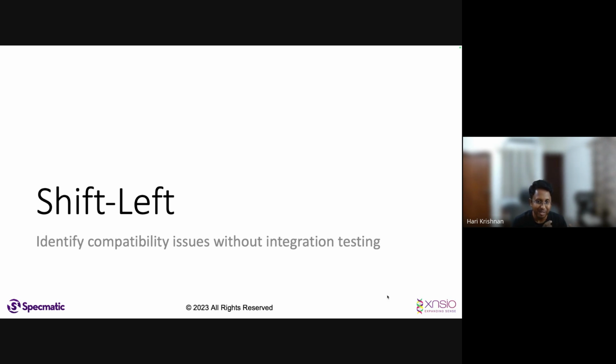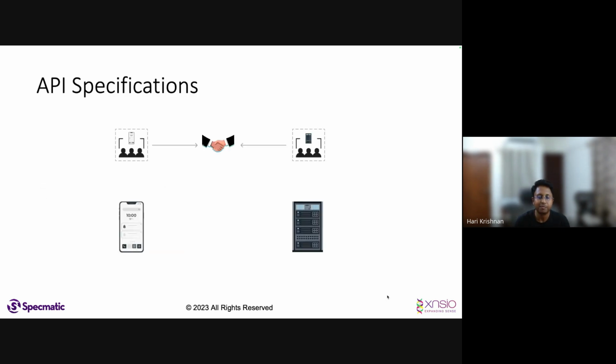So if I find an issue in the display, in the music system, then I have to redo the whole thing. I have to bring the car apart and then do it. Instead, what I want to do is I want to find the issue first, even before I put the car together. Precisely, like what Nilanjan put it in the chat. Right? So let's think about what we want to do.